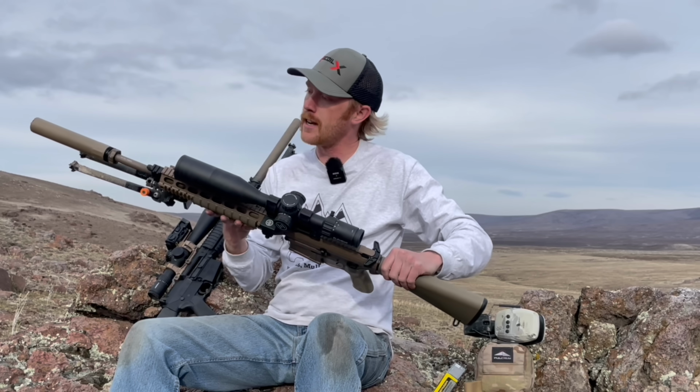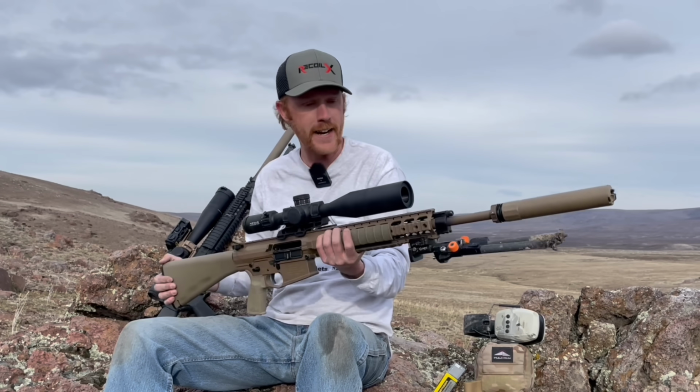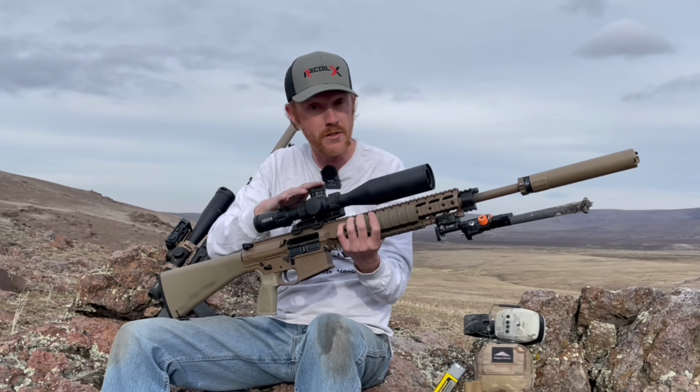So that's going to be the PSA Sabre 10 clone that we're going to stretch out to distance. So basically factory configuration, slapped on a nice optic. This is a $2,000 optic.